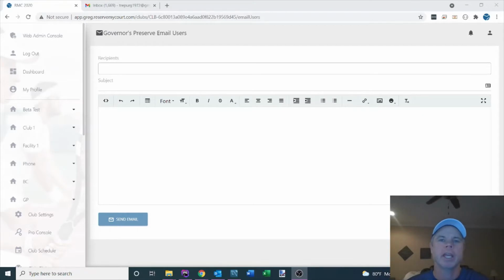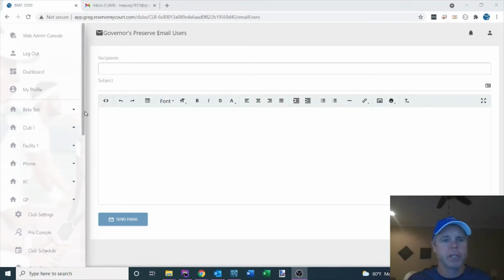Today I wanted to go through a new feature we've just added to the website, and that is the ability for you to send HTML formatted emails to your members. You've always had the ability to send plain text emails to those members, but now we wanted to dress that up a bit. A lot of you requested the ability to send formatted text, and that's what we've delivered now. So now when you create an email, you can do different things with that. You can obviously change fonts, the font color, size, bold, do those types of things, add links, images. So all kinds of new neat things and tricks that you can use when you send out emails to your members. So today I want to show you how we're doing that.